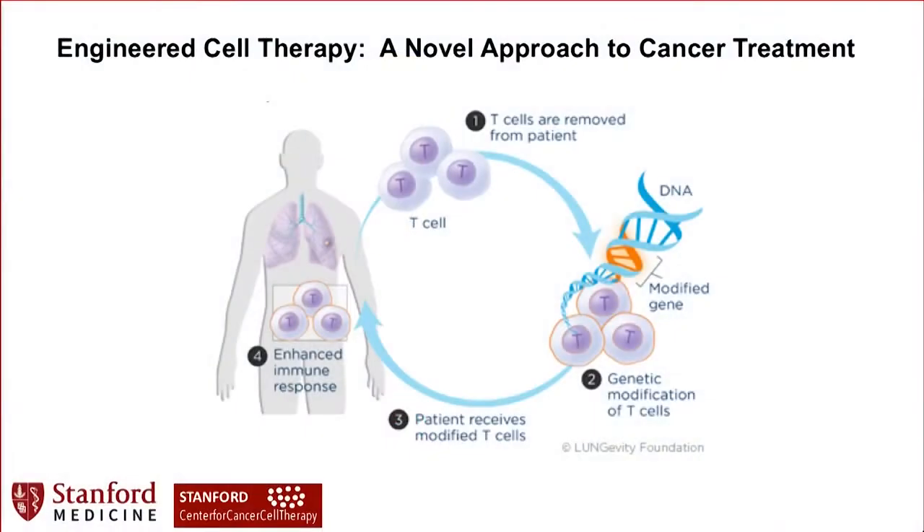As Sean alluded to, there are a variety of types of cancer cell therapies. The one that I work on is engineered cell therapy. And basically, as you can see in the very simplified figure there, this involves taking a patient who has cancer, harvesting lymphocytes from that patient through a process called apheresis. You get somewhere on the order of 10 to the 9th T cells. And then you put those cells into a vessel, at which time you engineer them, usually with a virus.